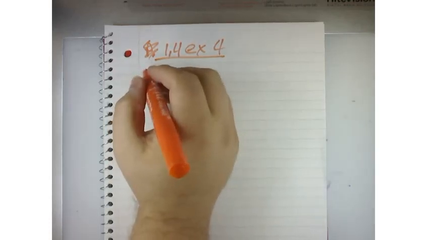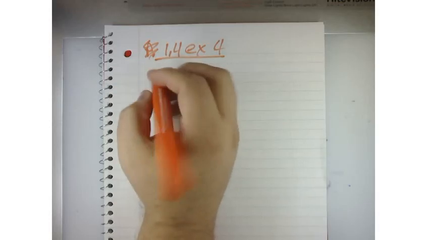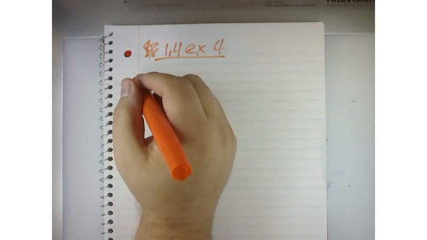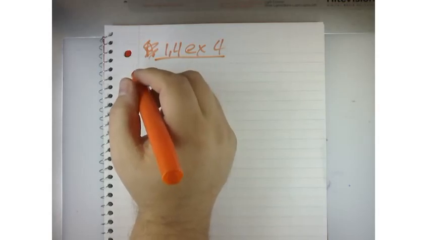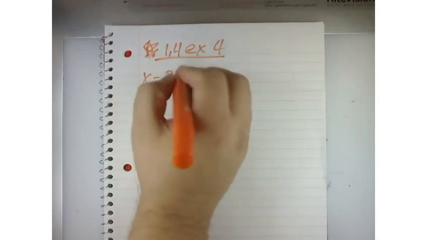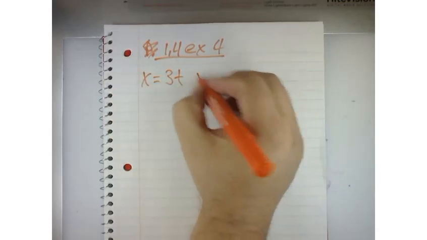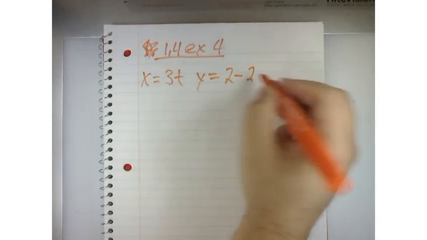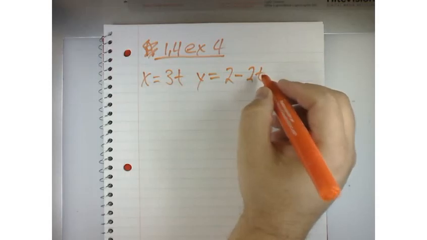For example number 4, we're asked to graph a line segment. And one way to graph a line segment is with a parametric equation, because you can set the boundaries for t. Although I suppose with the Cartesian equation you could do the same thing. But again, the reason that we use parametric equations, at least in calculus, has nothing to do with setting the boundaries of t. It's just that sometimes it's easier to take two variables and make them dependent on one single variable.